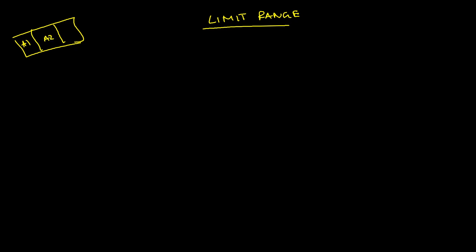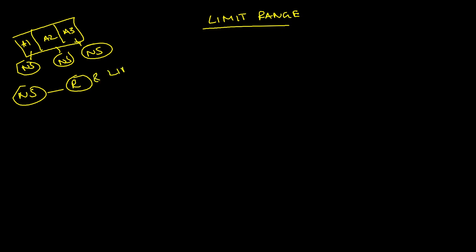The next topic which we need to discuss is limit range. Till now, we have discussed that we have one AKS cluster, and in this AKS cluster we can deploy multiple applications: application 1, application 2, application 3. For each application we create a dedicated namespace, and while creating the namespace we need to make sure we apply some requests and limits, and also a limit on the number of objects created.